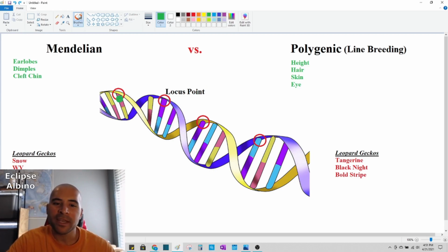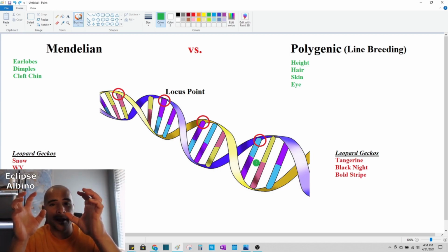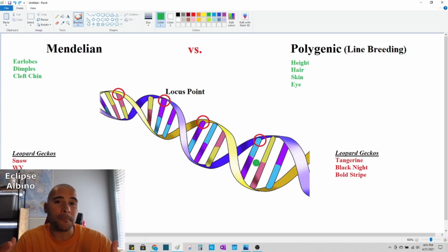But with polygenic breeding, because it's a combination of multiple ladder rungs or multiple locations in the parent's DNA, even if you take one parent that is completely normal and breed it to a polygenic parent, the offspring are going to contain half or some of the polygenic traits that one of the gecko parents have. Let me explain. Let's say you take a really, really orange leopard gecko, tangerine, and you breed it to a yellow leopard gecko, no tangerine at all. What do you think those babies are going to come out as? Well, according to Mendelian genetics, it would either be yellow or orange. It's black and white. It either has it or it doesn't have it. But with polygenetic inheritance, because the inheritance is located at multiple points, the babies can actually express a lot, a little, or somewhere in between of the genetics of whichever parent had the polygenetic trait.